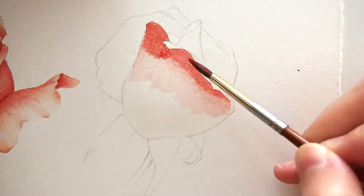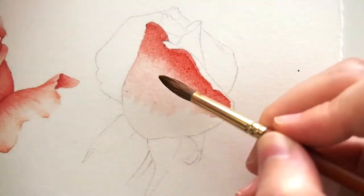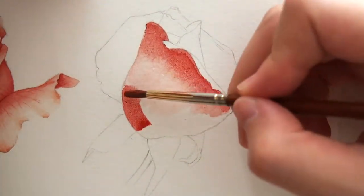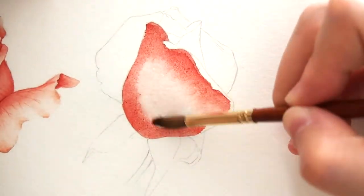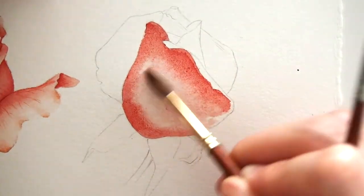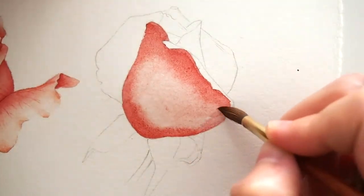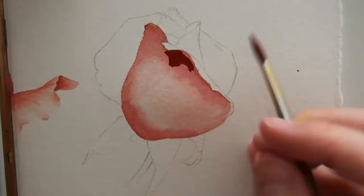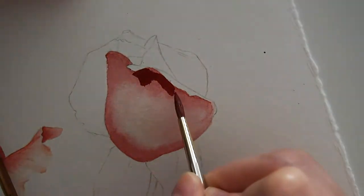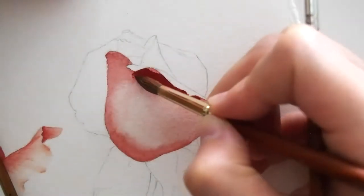So you can see here, I mainly paint on the outer area, which will be the shadows on the petal. Then I use a clean brush, gently blend it out to create a smooth texture. And then based on that, we can add on the second layer with a darker color in order to strengthen the color contrast.